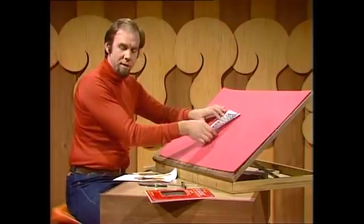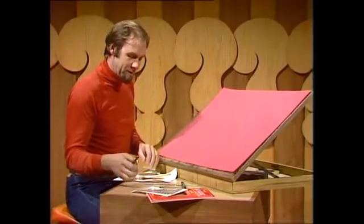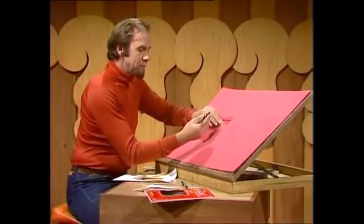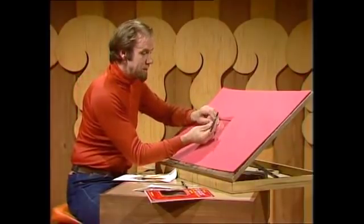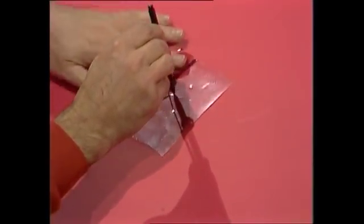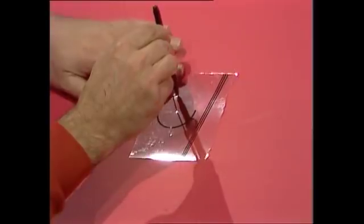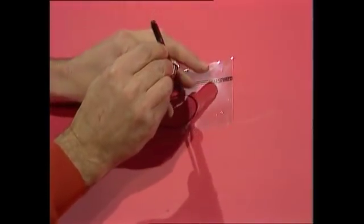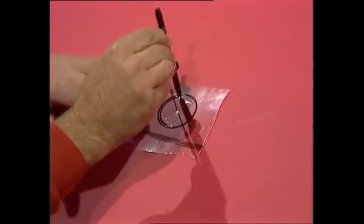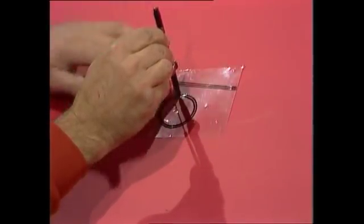Those are parallel straight lines. Let's try parallel circular ones. Again, get your plastic up there, get the sort of felt pen that will fit inside a pair of compasses, because it's about as thin as a pencil, and open your compasses and draw a circle. Again, close them up or open them, but keep those lines regularly spaced and as close together as you can. You get a whole lot of concentric circles.